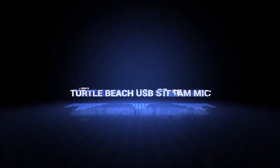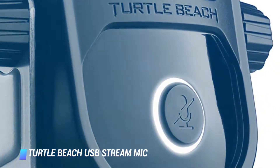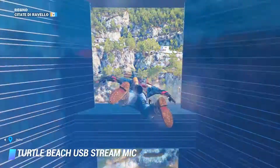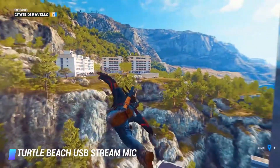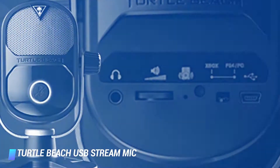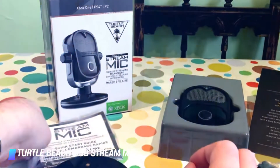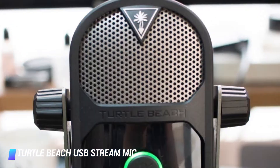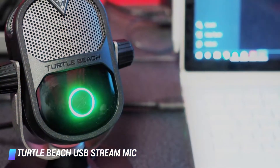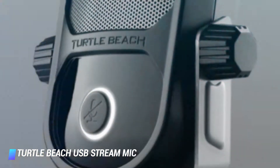Number 6, Turtle Beach USB Stream Mic. Most of Turtle Beach's audio gear is made to fit on your head, not sit on a desktop. The USB Stream Mic is an exception and the best option for gamers on a budget that need a free-standing microphone. This one has a built-in headphone amplifier with voice-level mixing. It also allows you to customize things through presets and the Earforce Audio Hub. The software is only one reason this mic stands out — it also has a digital processor which increases performance. It works with any USB-based system and can sit on a 5/8-inch mount if you're tired of the desktop.